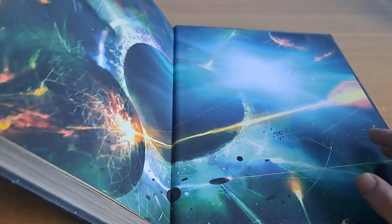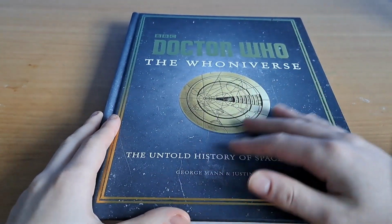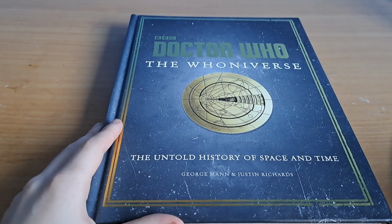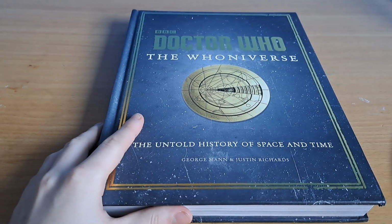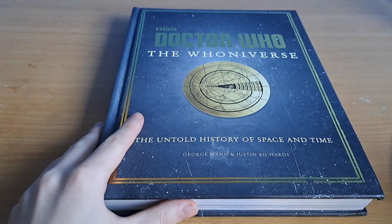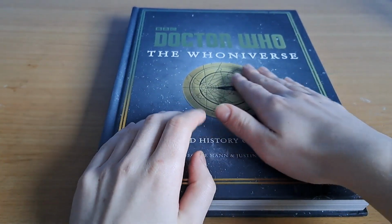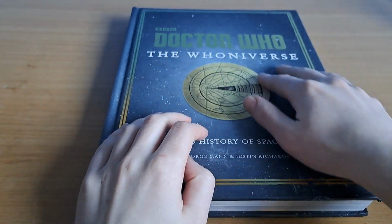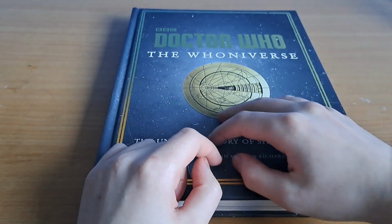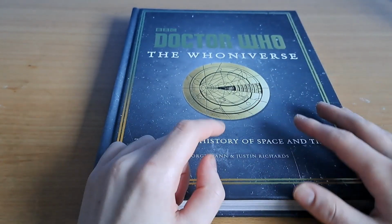So there you are, just a little bit of a different sort of book, going through the timeline of the universe. Of course, it goes up to Hellbent, so it's coming up on eight or nine years old now. A little bit out of date, but still very fascinating. And of course, it doesn't include any of the expanded universe stuff, it's just the TV show, but it's fantastic. I need to read this through again, I think, because it's the type of thing that can sometimes not work, but the way it presents itself and uses images, I just love it.